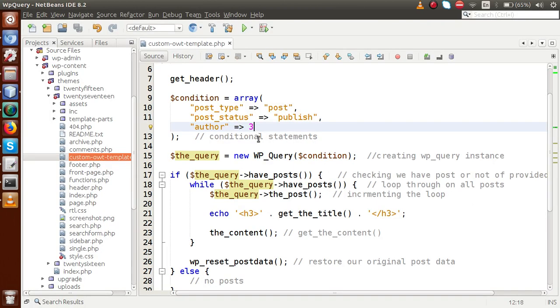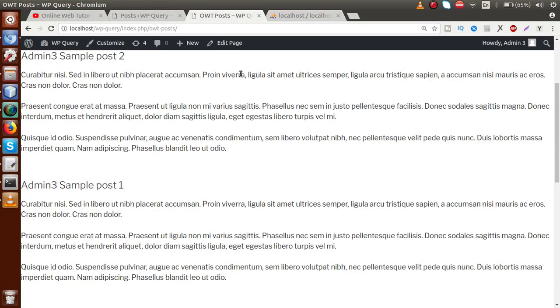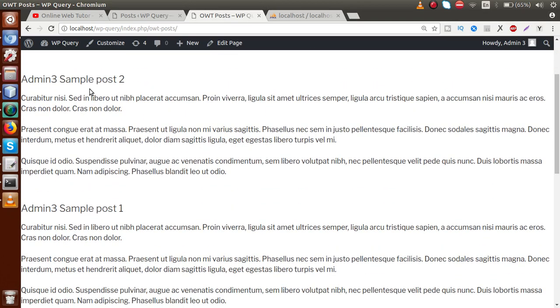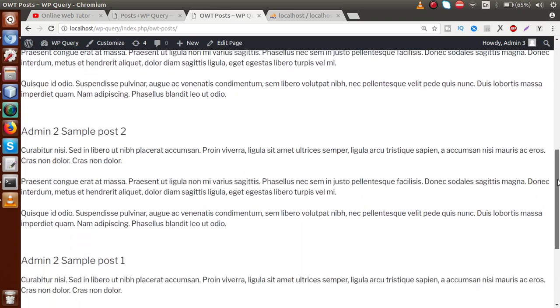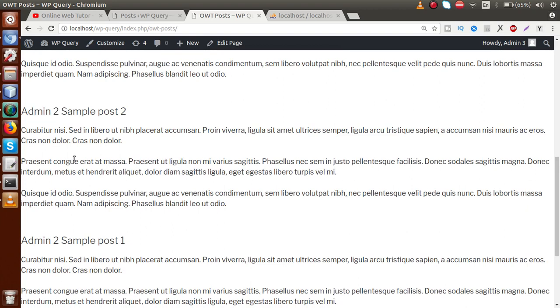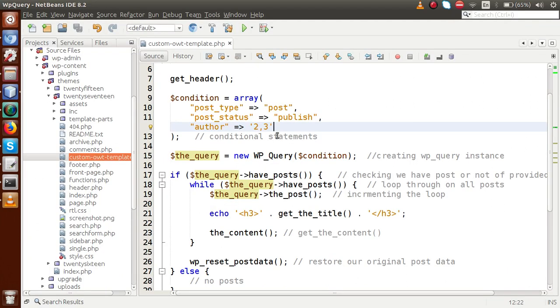So just go back to the editor. If we want to fetch the details of the posts of admin2 and admin3, we just have to pass the author IDs separated by a comma. So if I save this page, go to the browser, reload this section, as we scroll down, these are the posts created by admin3. If I scroll down, as we can see, admin2 posts are also coming along with the IDs that we have passed. So just go back to the editor. This is the syntax guys to use to get all the posts with these IDs. Now the question is that we don't want any post created by our admin3. So how can we restrict that?